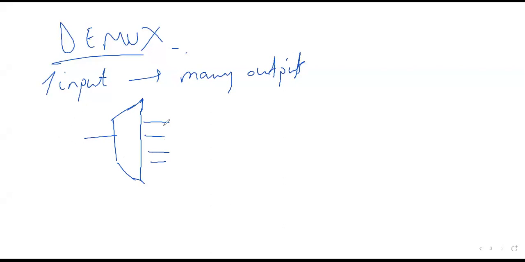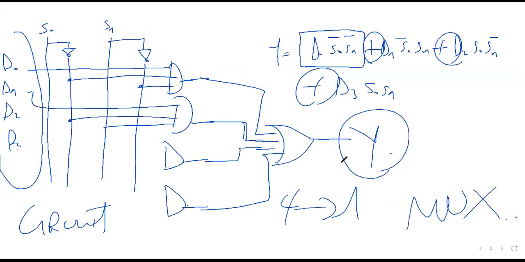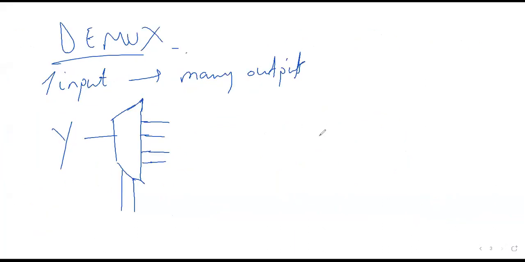An example: this is a one input, four output demultiplexer with our selectors. So what this one does, for example, the Y that we had here, it is output here. It is a sum of all these four inputs. You have a system. I gave an example. You have a system, four inputs. You are inputting sound, you are inputting video, you are inputting internet data, you are inputting images.